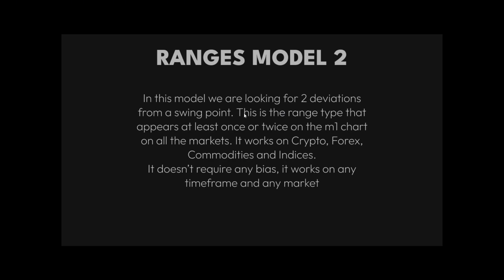In this model, we are basically looking for two deviations from a swing point, okay? And this is a range type that appears at least once or twice on the M1 chart on all markets. And it works on every market and it doesn't require any bias, all right? And it can be on any time frame. So yeah, it's a very universal model.